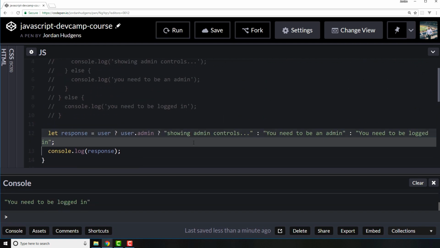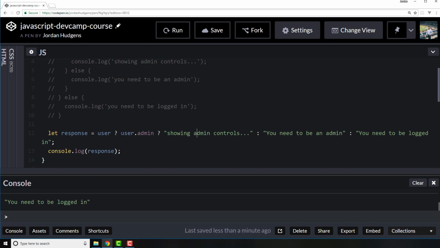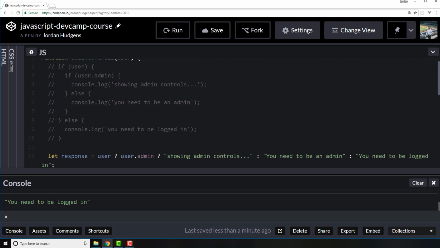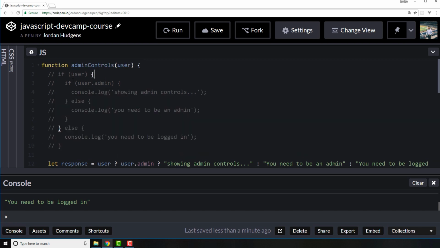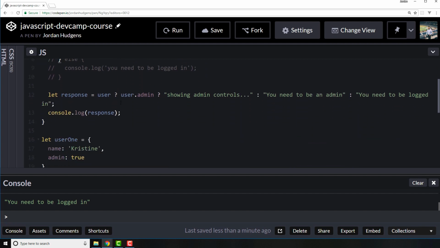So as you can see, this looks really weird. One thing I will say is, unlike the if-else conditional, the spaces and having these carriage returns where you have all of the code on different lines, that may not be allowed in the JSX, so in your React or Vue application, but you actually can have carriage returns, and it is valid code. So you could make this look something like this. And this is going to look possibly even more weird, but the last time I ran into one of these in the wild in a project, they actually had it all on multiple lines. So I wanted to show that to you.